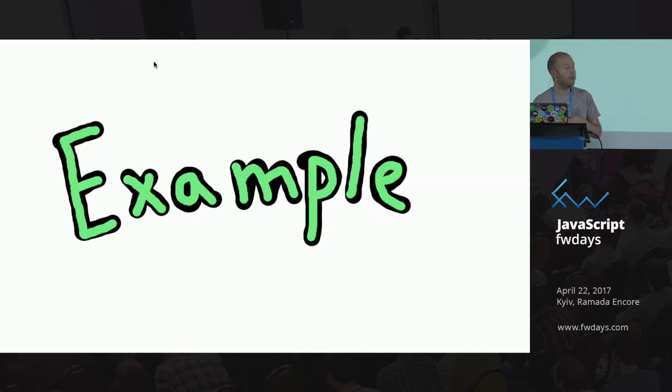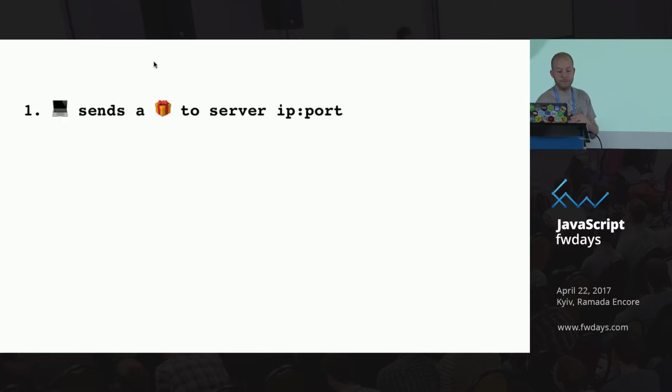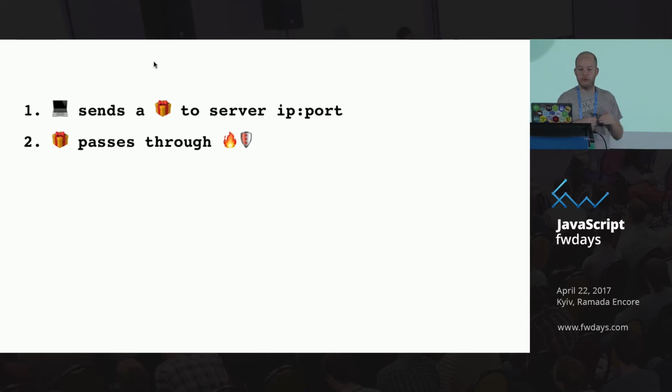Yeah, so here's an example of how that works in real life. If you have a client and you want to send a packet to a server, and the server has an IP and port because it's still a server, and that's known, what you do is you send a message. It's a UDP message. So that message at some point hits a firewall, your router, for example.